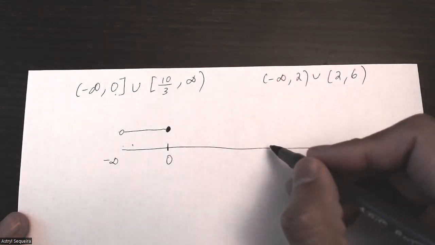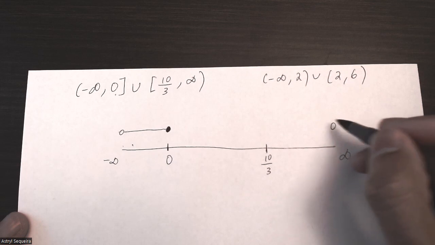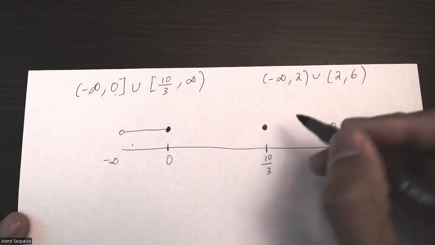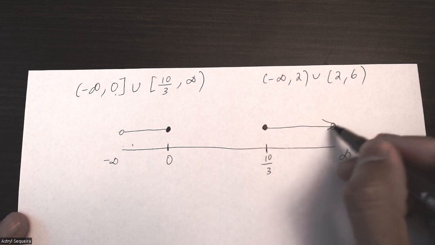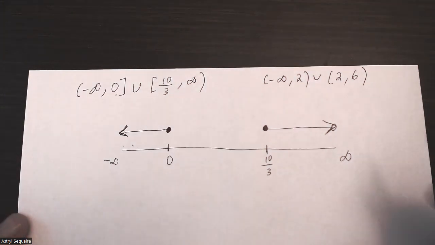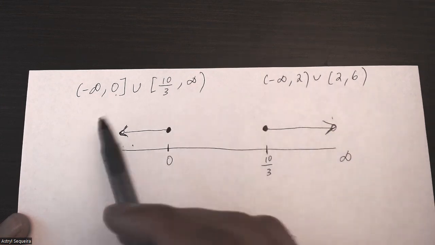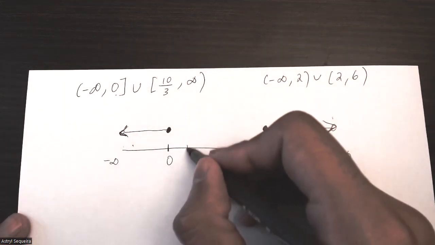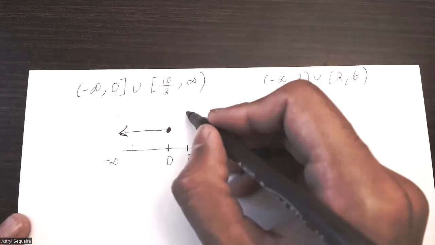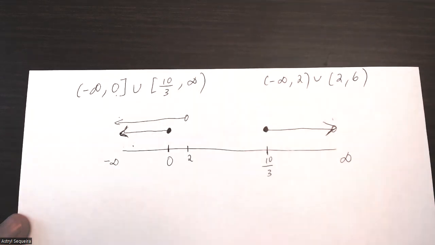And then I have from 10 over 3 to positive infinity. You can always put an arrow there for infinity, which people do as well. That's perfectly fine. 10 over 3 is again inclusive, so fill dot. And then if you don't want to put an empty circle, you can just put arrows at the end. That's pretty much the same thing, signifying it's going to infinity and negative infinity. So that's the first thing there. Now I'm going to draw this one over here, which is from -infinity till +2. So -infinity is here, +2 is here, it's non-inclusive. So this one is like this.